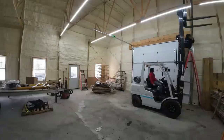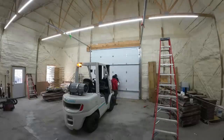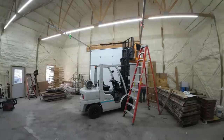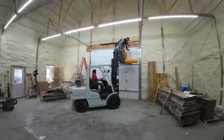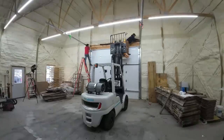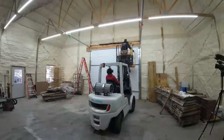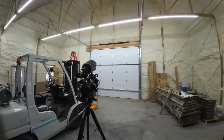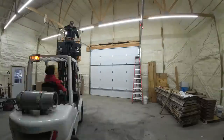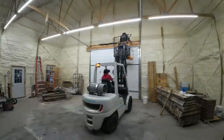All right, so we're going to go ahead and get that upper track in. We weren't sure where everything was going to be, so we just got some ratchet straps holding it temporarily until we start getting it put into place. And then, to hang it, we'll build some brackets because we're in the middle of the rafter base, so we'll build a couple of 2x's and hold it up, and then we'll measure parallel off the outside walls in order to straighten up, and then we'll run the door up and make sure that it tracks where we want it to, and then we'll secure it down.